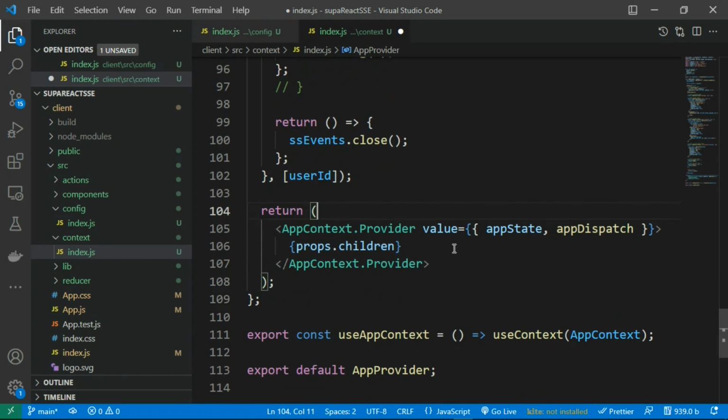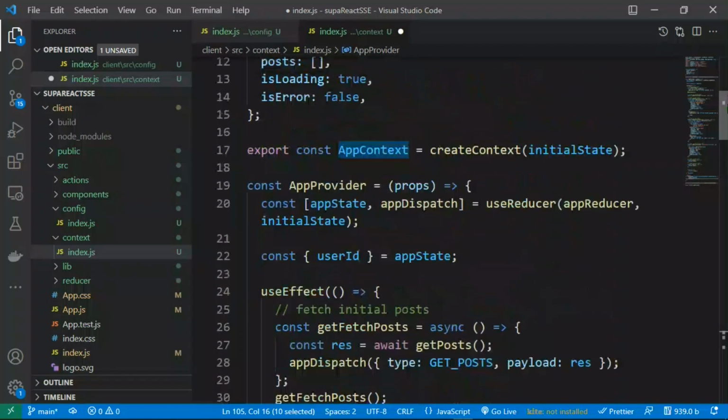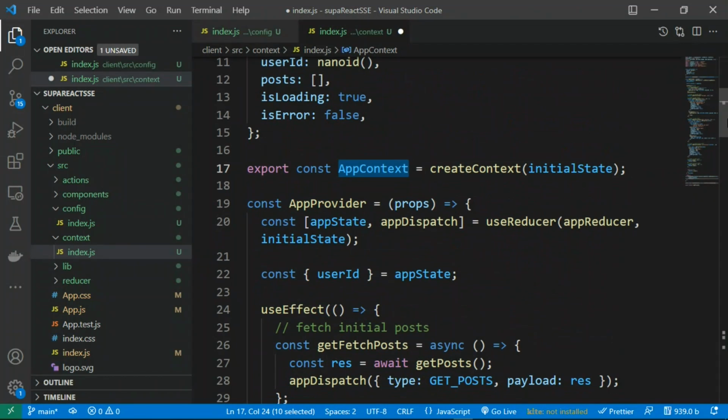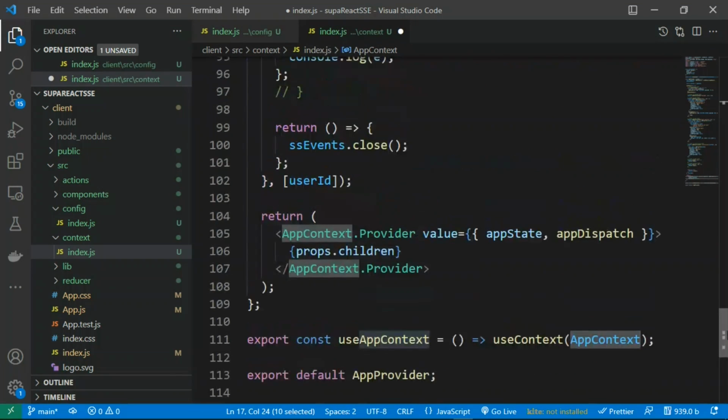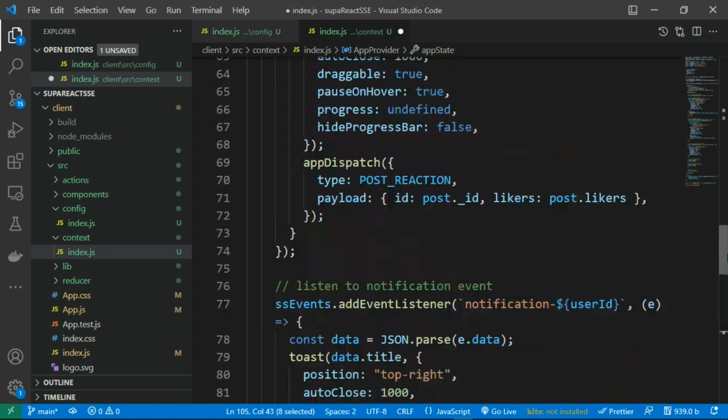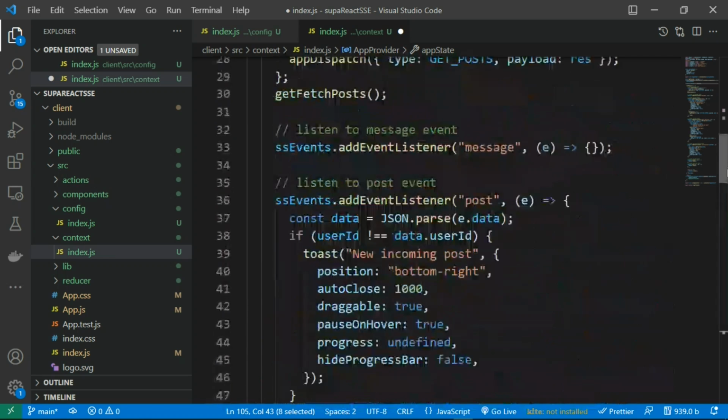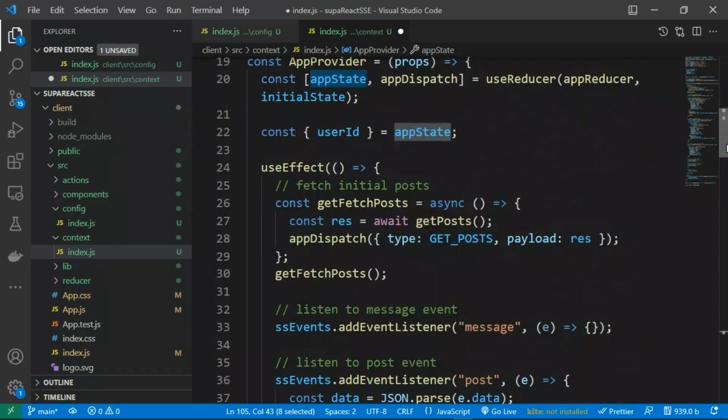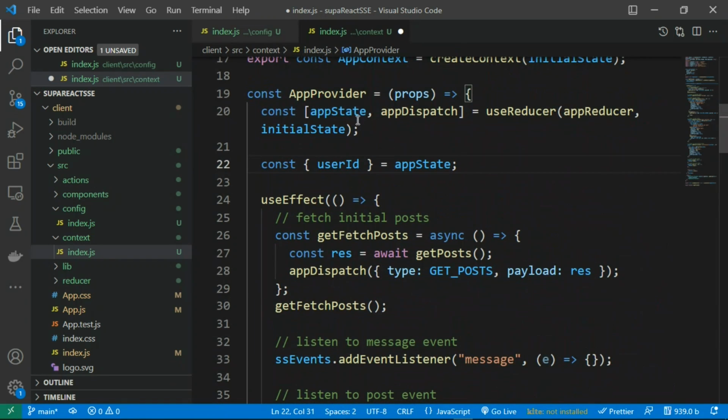In order to pass this context as a provider, I have to call AppContext. AppContext is the one we created and passed the initial state to. Look at it here: AppContext dot Provider. For you to pass a value that will be globally accessible in our application, we call this value key, say equals, and pass an object. You can see we are passing the app state, where we get our state of the application, and app dispatch, a function that enables us to communicate with our store through the reducer.